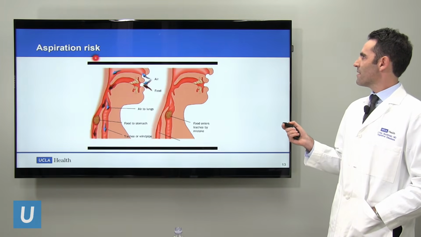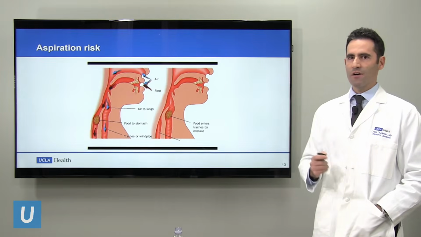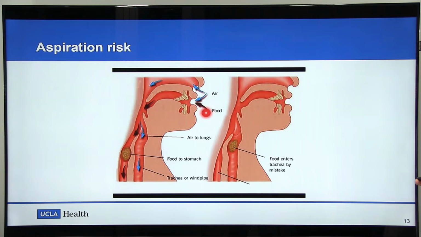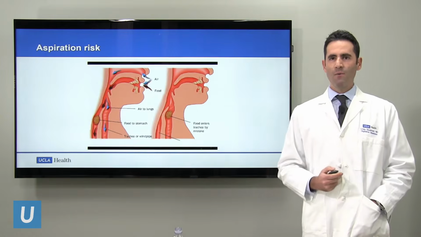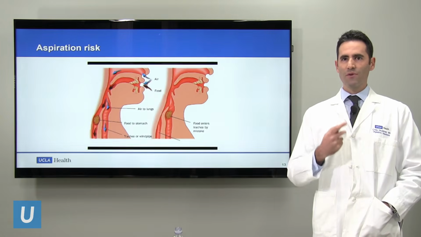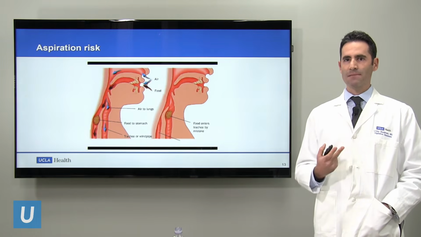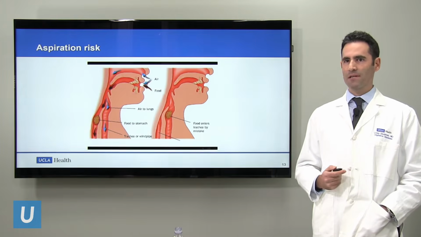The reason a modified barium swallow is so important is because we want to know if the patient is an aspiration risk. And what we mean by an aspiration risk is food or liquid going where we don't want it to go. Is it going down the windpipe or the trachea? We obviously want food and liquids to go down into the esophagus, but in patients who do have oropharyngeal dysphagia, sometimes food can go, so-called, down the wrong pipe, and this patient would be termed an aspiration risk. Anyone who is an aspiration risk, swallowing food or liquids may actually be dangerous because, as I said, if food goes down the wrong pipe, the patient may aspirate, develop an aspiration pneumonia, and land up in hospital.